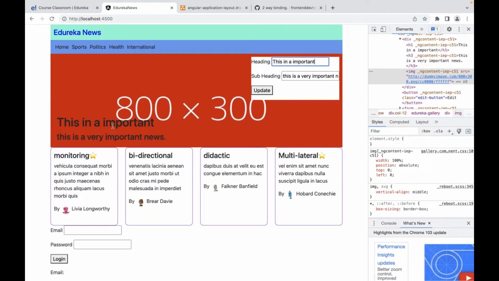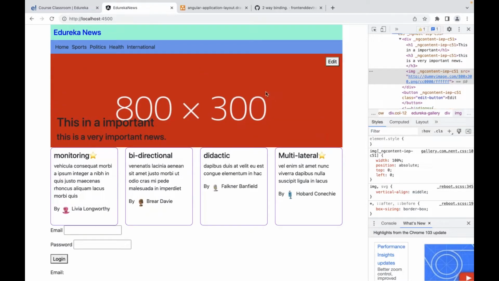updated. So this will update by using two-way data binding, and once you're done with the changes, you can click on update and that goes away and you have the new updated content on the screen. So this gives you a complete example. This whole step gives you an example of how two-way data binding works, how event binding works, and how we can do string interpolation to receive the values. So everything is covered in this small example.